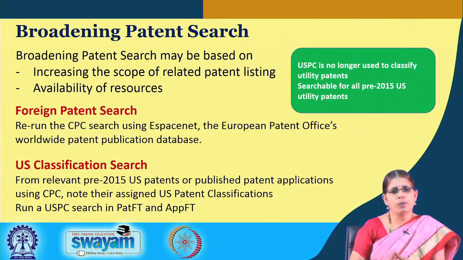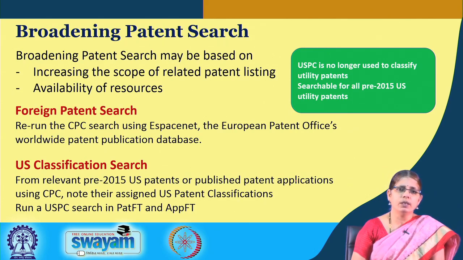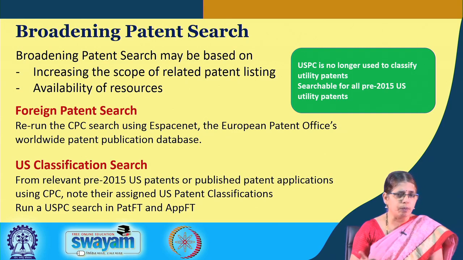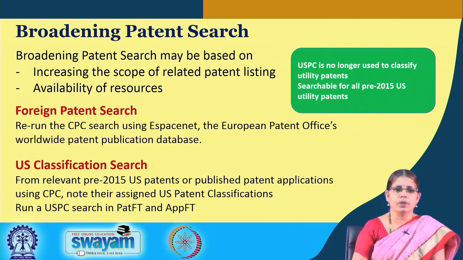So, how does broadening of a patent search help? The broadening of a patent search would help you by improving the scope of patents listed under a particular area. Today, many databases provide an extended list of patent families. Not only that, many commercial databases are being updated with information from newer patent offices, which means availability of resources is also being enriched. So, in which case we can have more number of patents listed in the particular database. Today, country based search is just not enough, it is also important to undertake foreign patent search.